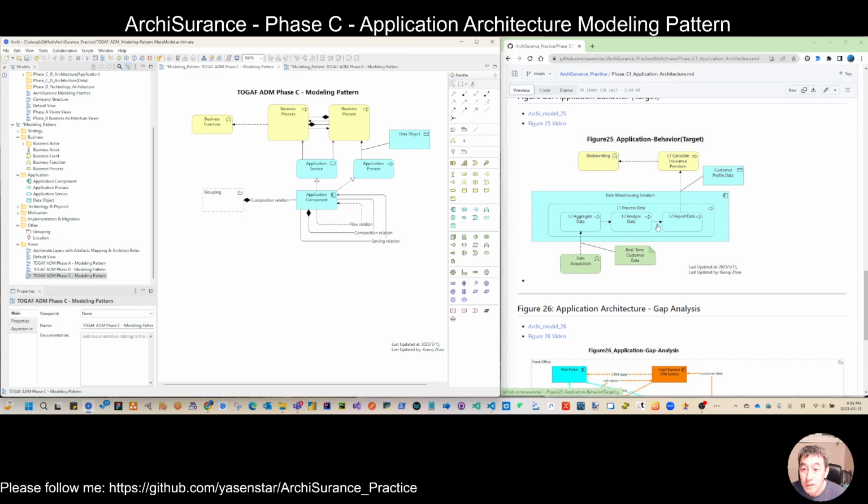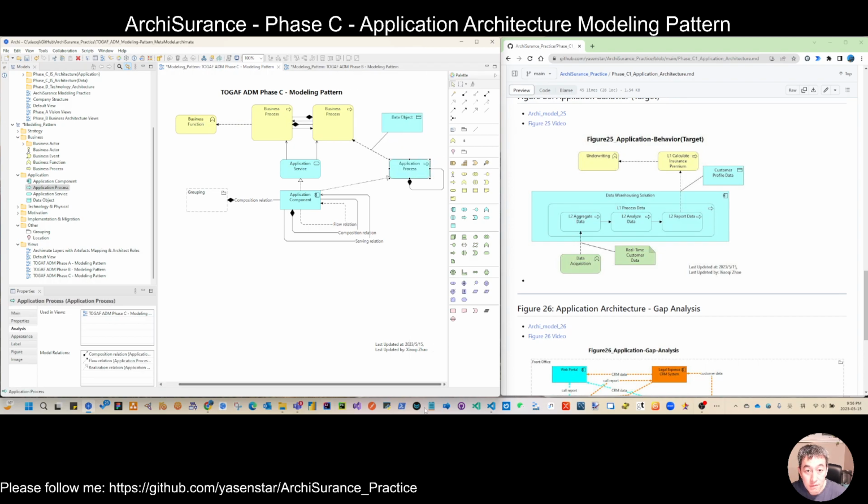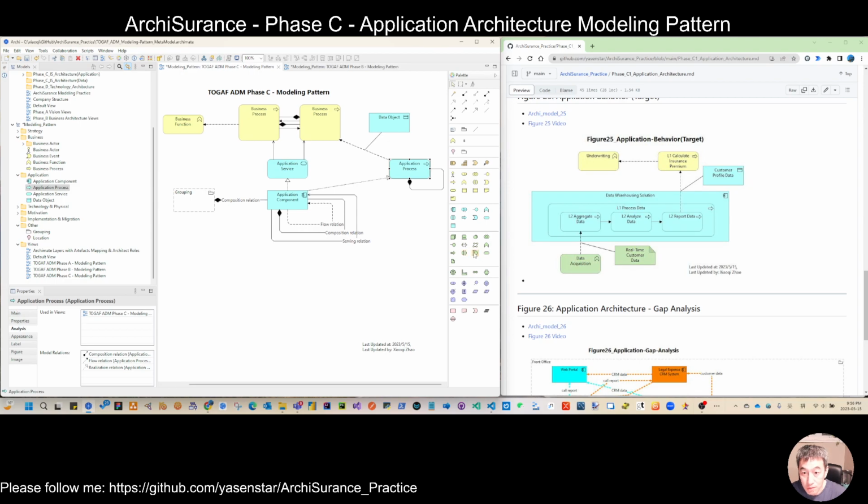And then the application process can have the nesting. So we use this way. And then we have the application process link. Let's move that to the right, giving a certain space, and we have the technical process or technical function here.